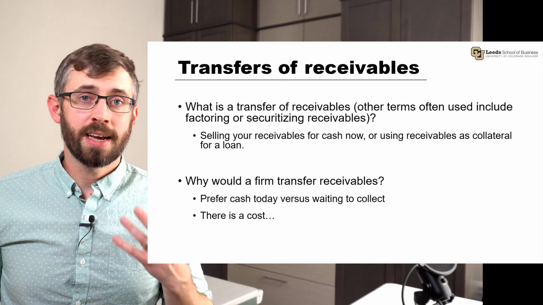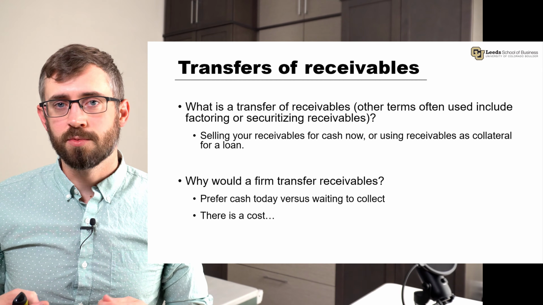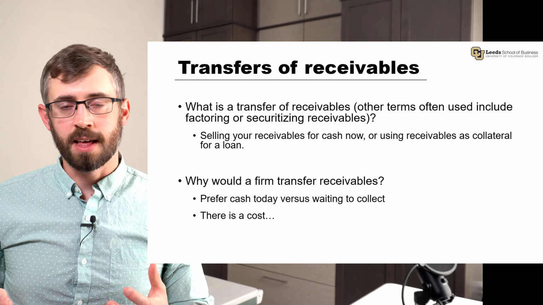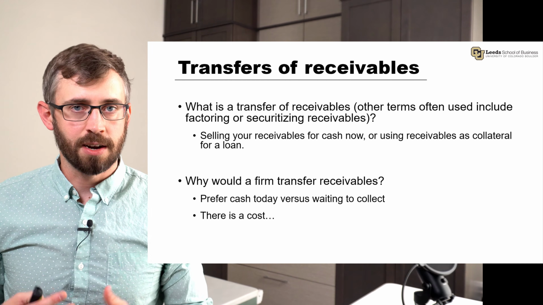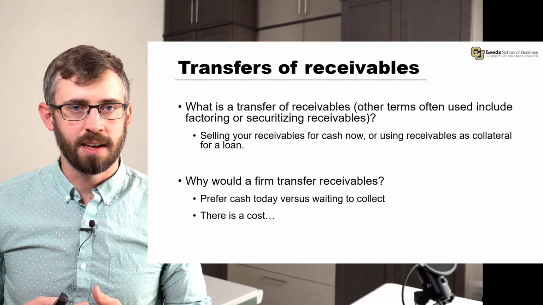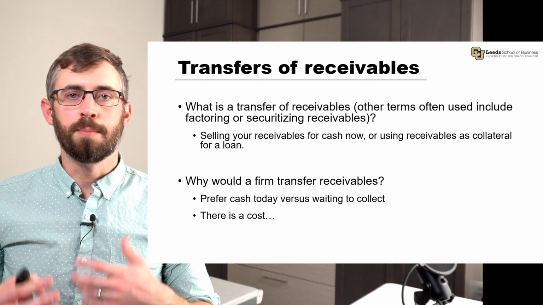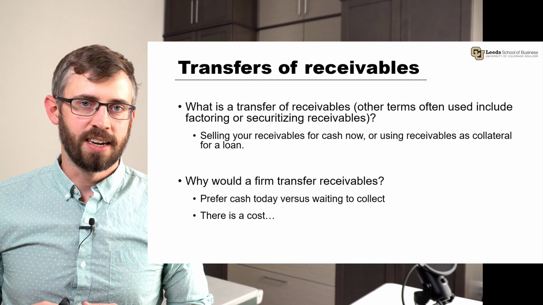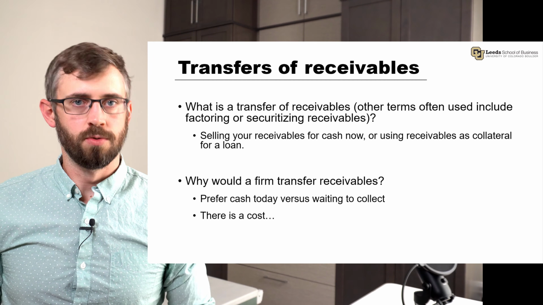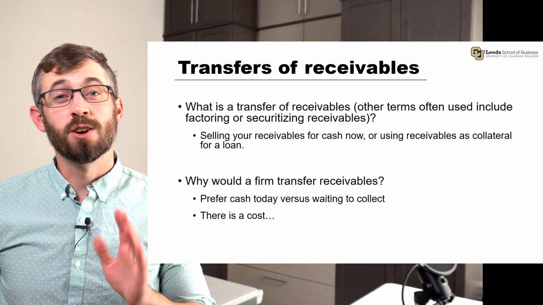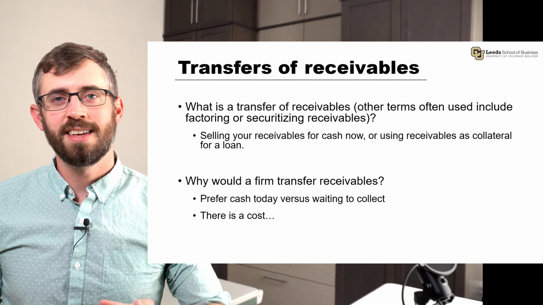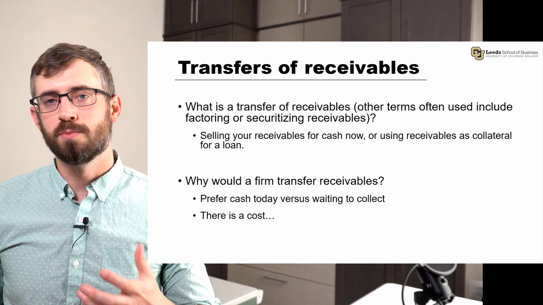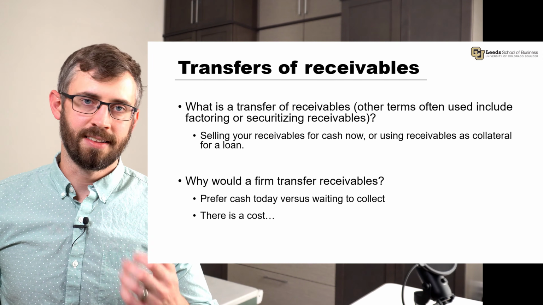Alternatively, they may be a little bit cash strapped, especially early young firms, right? Maintaining cash on hand is difficult. And so it might be better for them to collect cash today by selling their receivables or borrowing some money against them in order to keep expanding, keep buying inventory, keep operating. They get cash today instead of waiting to collect all those receivables. There is always a cost, however, and we're going to see that with all of these options, the firm usually ends up paying some small fee in order to collect this cash sooner.